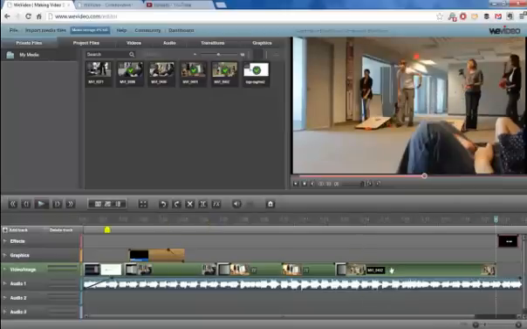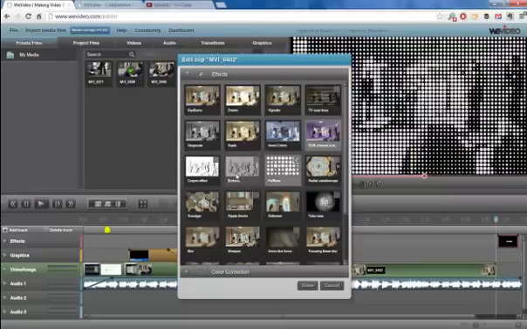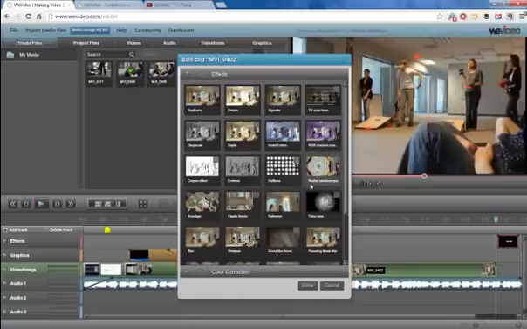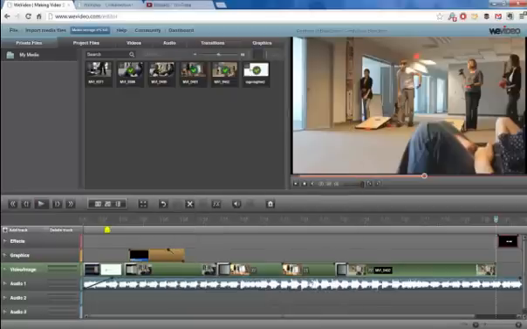Each of these clips has an option called the effects option. The effects are really cool. You can go in and you can add different color filters or weird effects, as many as you want actually, and you can layer them on top of each other. What I like to use is also the color correction. You can correct the hue, the saturation, the brightness, and the contrast. It's a really cool tool. You can also go back in and edit these effects by clicking on the little icon.